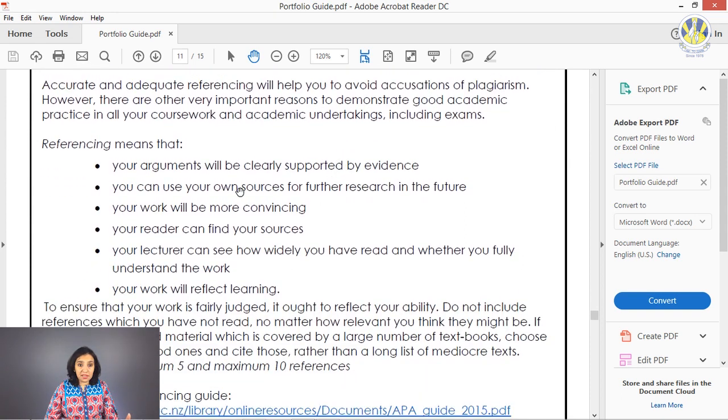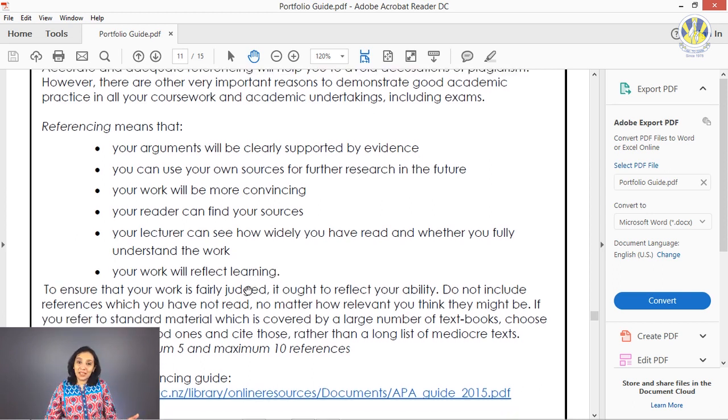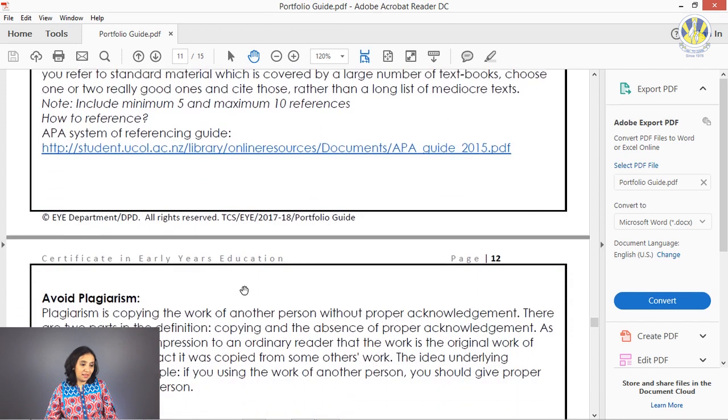Bibliography, referencing. Referencing is when you are writing somebody's words, you need to reference it back. You can't say that these are my words. It's very easy. Your entire portfolio will run through plagiarism. Plagiarism is when we are able to find out whether these words are yours or somebody else's. So try not to copy any word from anywhere or any paragraph from anywhere, because when running through the plagiarism software, it will be detected, and it may lead to consequences. So let's not do that. Let's be fair. Let's be legal, and let's work it out ourselves. Okay? I know you can do it.